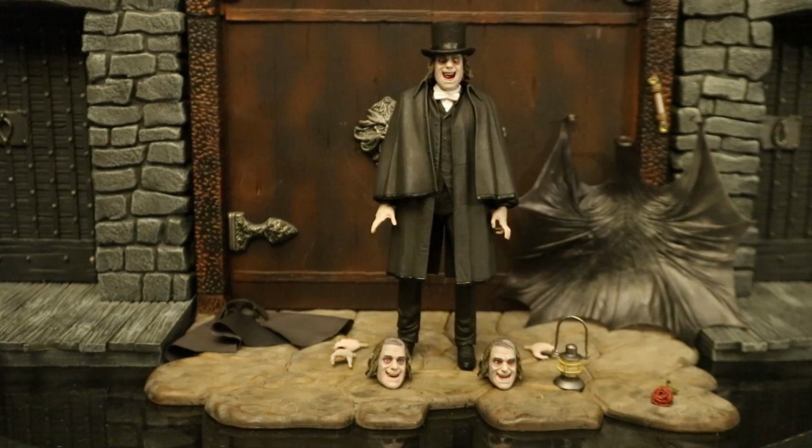He comes with pretty cool stuff. He has a removable hat, a total of 5 different hands, 3 different heads, a lantern, a sort of cloak or shawl type thing, and then this giant rubbery batwing type set. Before I take a look at all that, let's check out the figure.